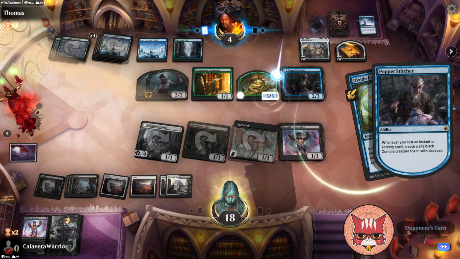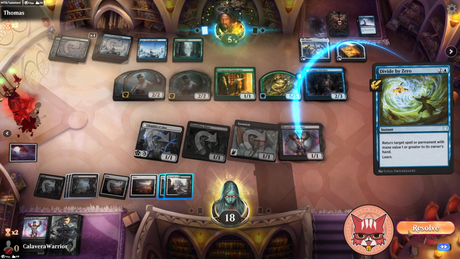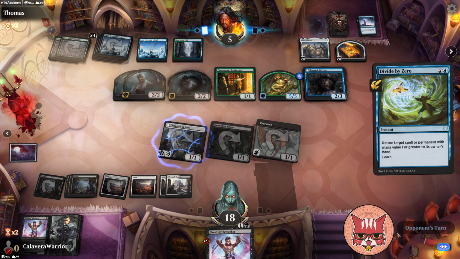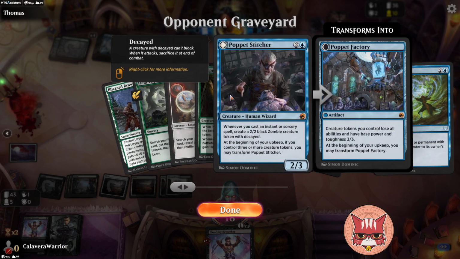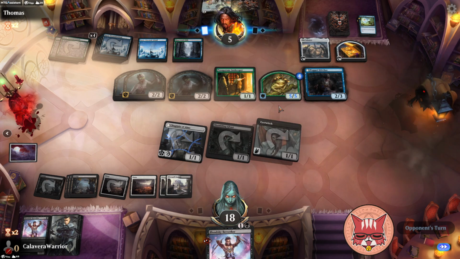What they got? What they doing? Divide by 0. Oh no, guys, they're gaining all the life. They're gaining all the life. I love this. I love this. The janky frogs. I don't know what to call this deck, but I love it.